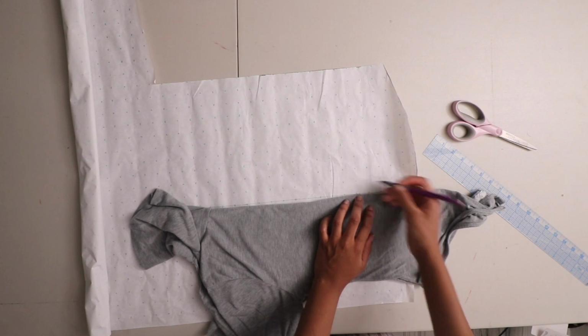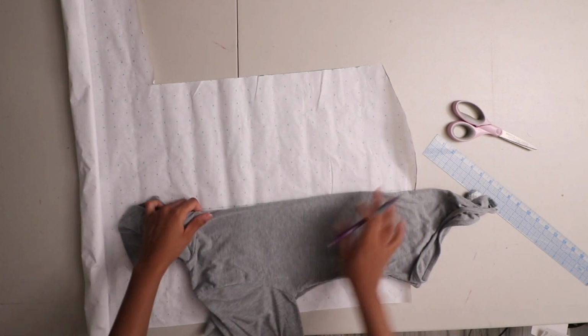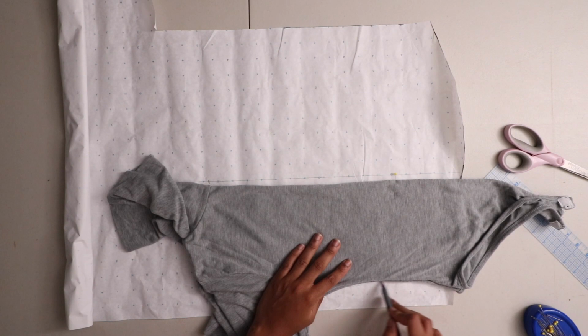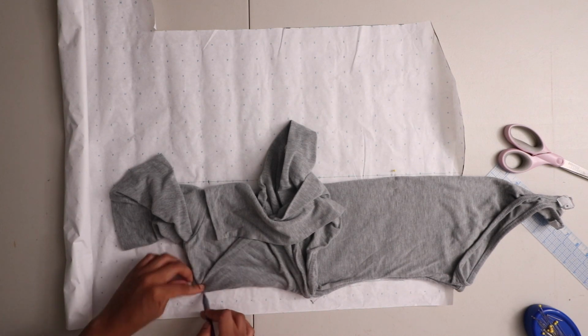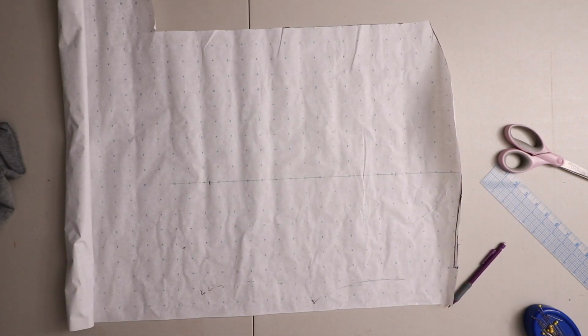On my bodysuit right now, I'm trying to create a marking for where I want my crop top to fall. So as I center and pin it, I'm going to start making markings around my bodysuit to get the silhouette. I'm marking the end of the armhole, making lines for the armhole, the shoulder seam, as well as the neckline.